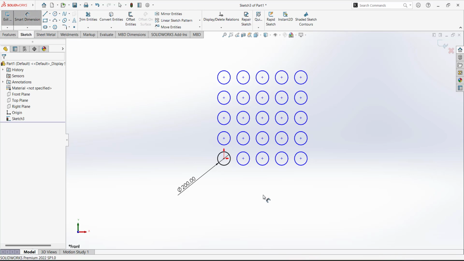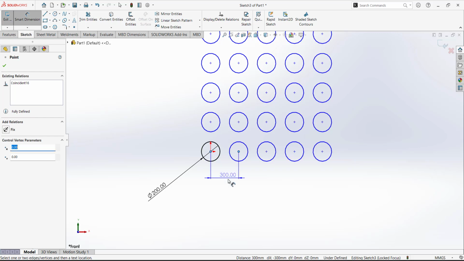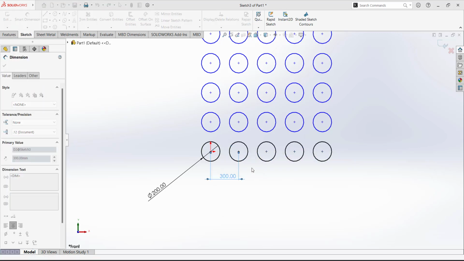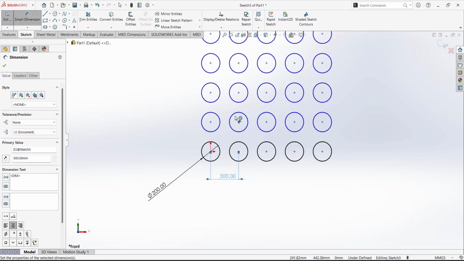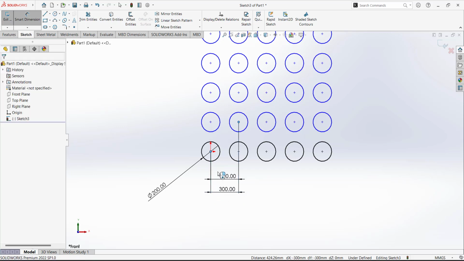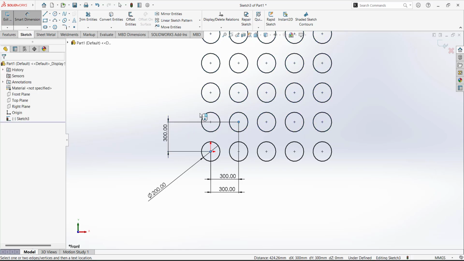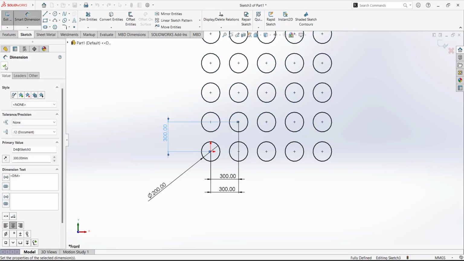For that, I will go for smart dimension. And first I will define this second number entity. And third, I will define this entity above the second number entity. So one by one we will define it by giving dimensions from origin. First the second entity and then the above entity of the second. I'll go for smart dimension again and say the values from origin, horizontal and vertical value. Now all the entities are defined here.